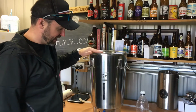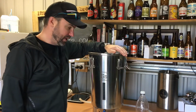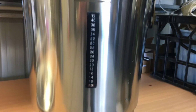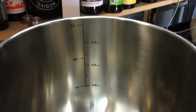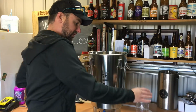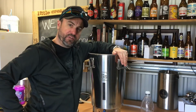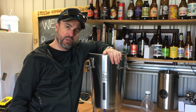And after having had a bit of a muck around with this morning, just cleaning it and just doing some reading on it, I'm really impressed with this thing. As you can see on the screen, it's really nicely made. It's got some great features of the tap and the litres on the inside that you can see there. And basically I'll hook this up with a bit of a blow-off tube into this container here, and we can get fermenting. I've stuck the sticker on the front here just to keep an eye on the temperature. It doesn't come with the bucket, but that's cool. That'll help me out as well.